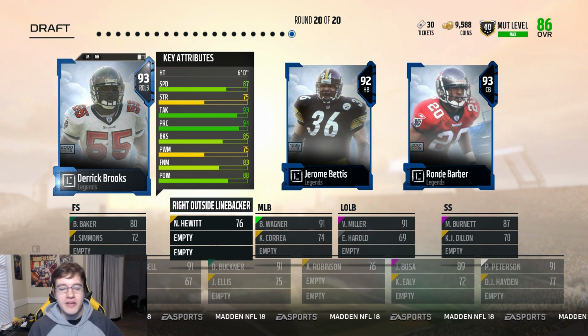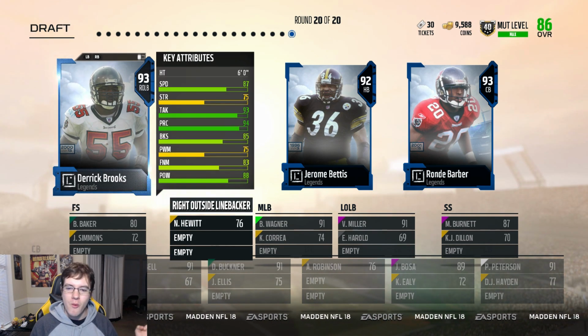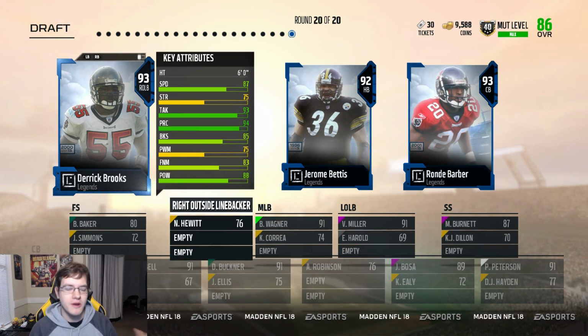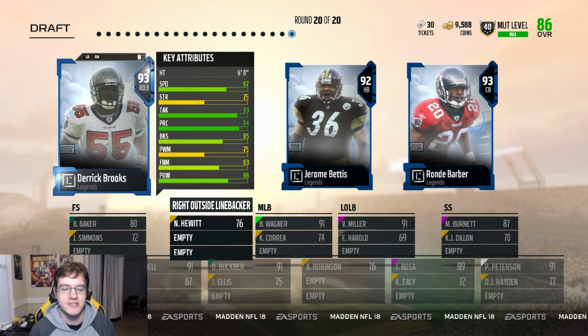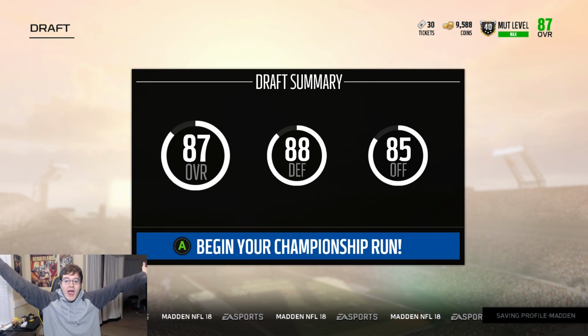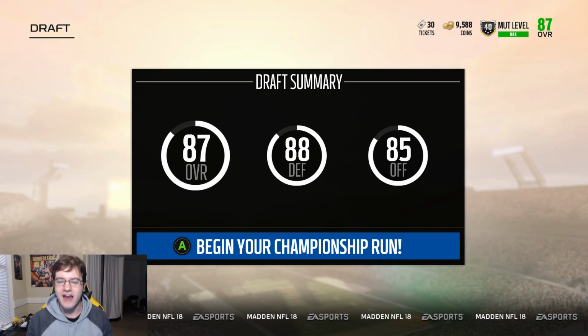Round 20 of 20, we get ourselves a right outside linebacker, a running back, and a cornerback, Rondé Barber. I'll have to take right outside linebacker, Derrick Brooks, right here. We got an 87 overall and an 88 on defense. I think that's the highest that you can get.